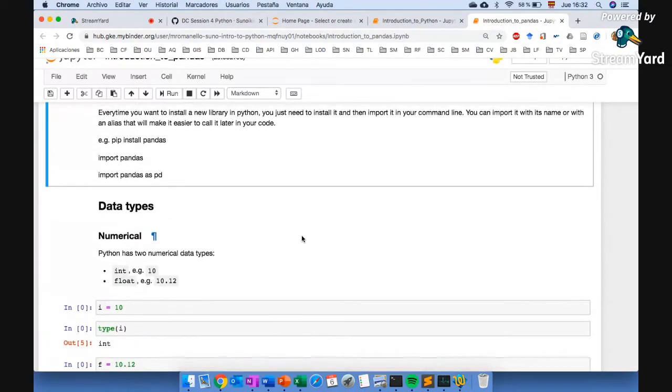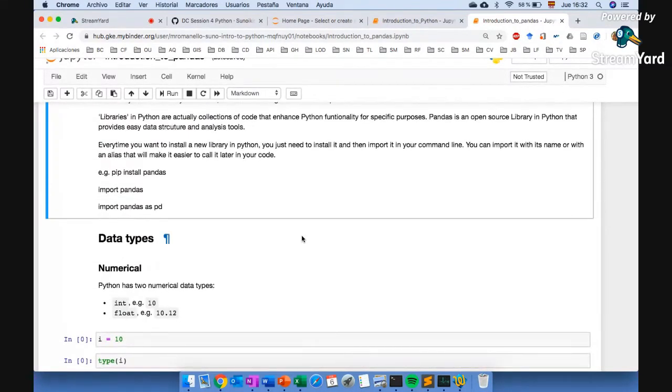So every time that you want to install a new library on your computer, you can do that from the console. You can open the terminal that you should have on your computer. It's called PowerShell in Microsoft, and Terminal on Macintosh. You should be able to just run your Python and then install the library.